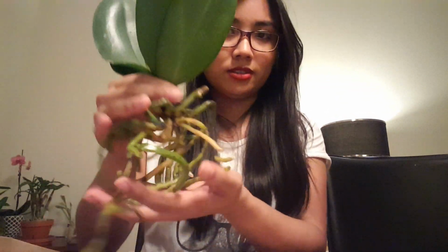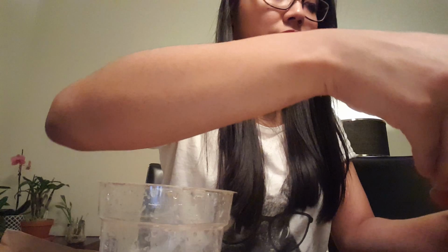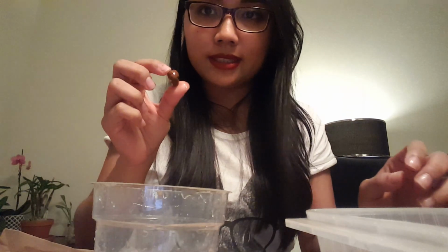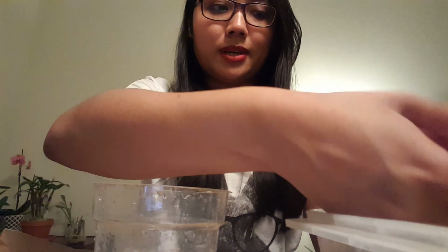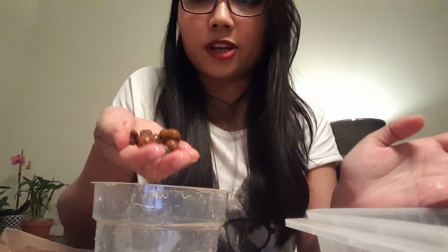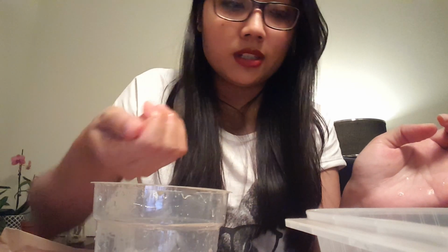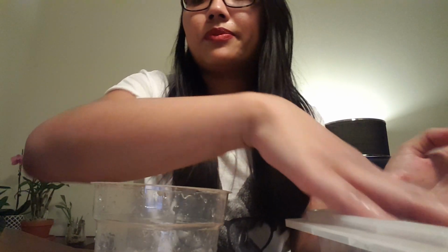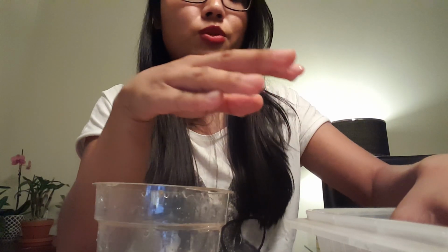Okay, so here we are again, and the hydrogen peroxide has done its work. So at this point, what I'm going to do is repot my orchid. Now, what do I have here? I have decided to use Hydroton pellets. So these are the clay pellets, the round pellets that you might see at some garden centers, as my media today.